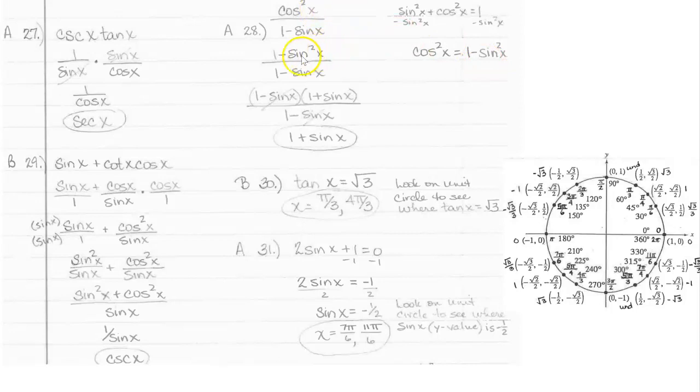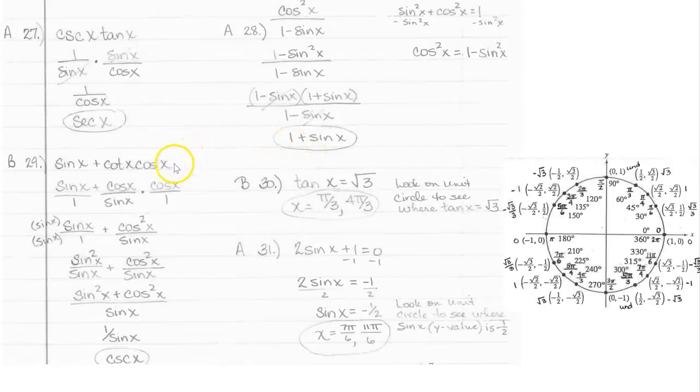Now when I look at this, it's like, man, there's got to be some way these 1s and the sines could cancel. I can't cancel things that are being added and subtracted. So instead, I'm going to need to see if I can factor this. So 1 minus sine squared, if you replace the sine and make it an x, 1 minus x squared, you can see that's a difference of squares. 1 minus x squared would factor to be 1 minus x times 1 plus x. So 1 minus sine squared is going to factor to be 1 minus sine times 1 plus sine. So then our 1 minus sines would cancel, and that would leave us with 1 plus sine.